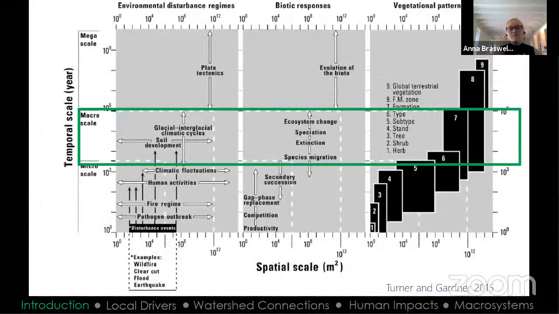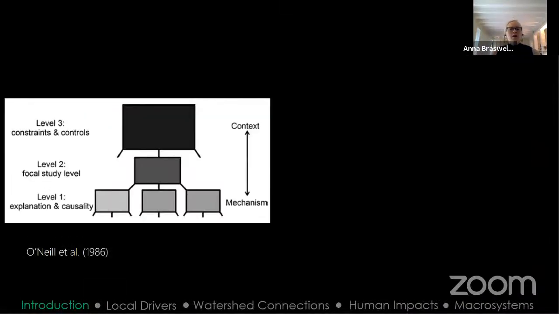Scale that kind of fits in between these two other scales of inquiry. We can also think about how hierarchies work. So in a typical hierarchy, we have a focal scale of study. So this is the middle scale in this diagram. We also have a level below it that are often mechanisms, and those mechanisms cause emergent properties to happen, where we might see emergent things happening at our focal scale of inquiry.